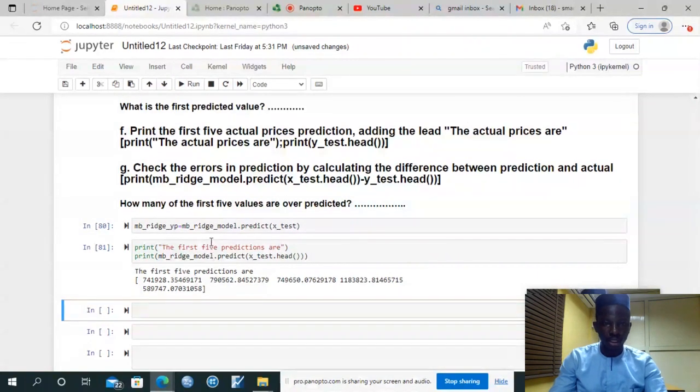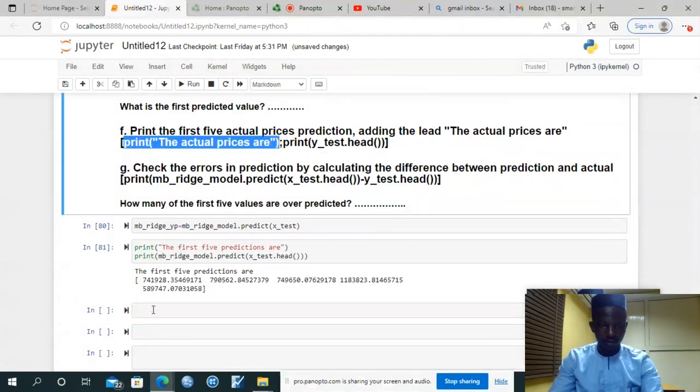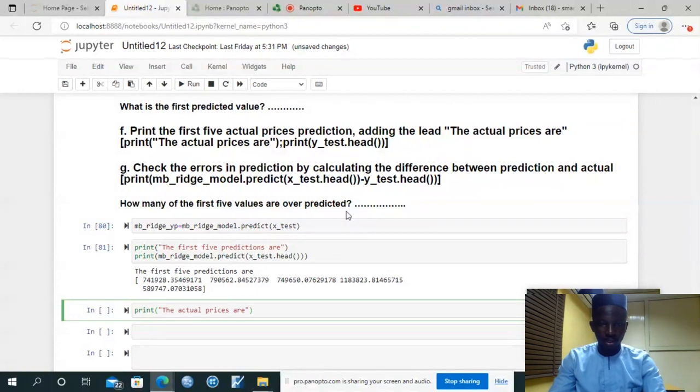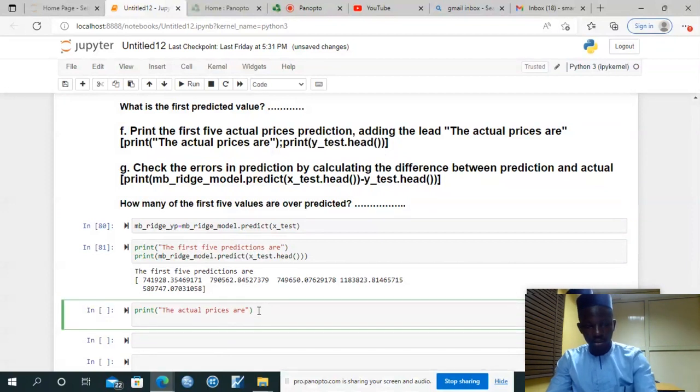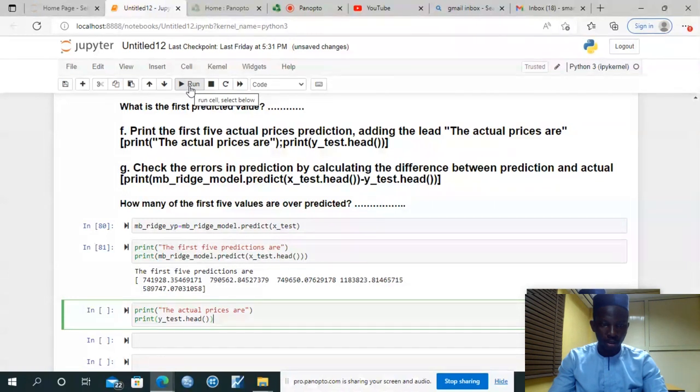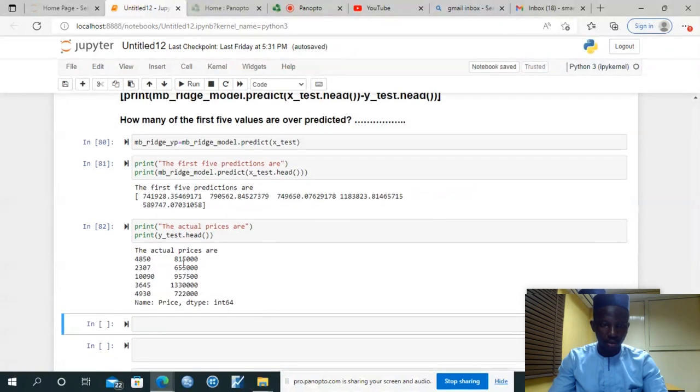For us to actually compare, let's bring back the actual data set for Y test and compare and see. When we did the random forest regressor, most of the first 5 items were predicted as over predicted. Now this first one is 815,000 but predicted as 741.